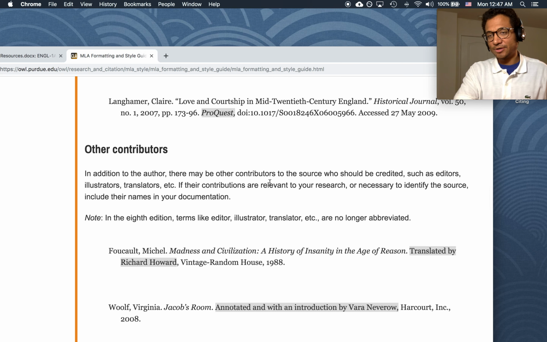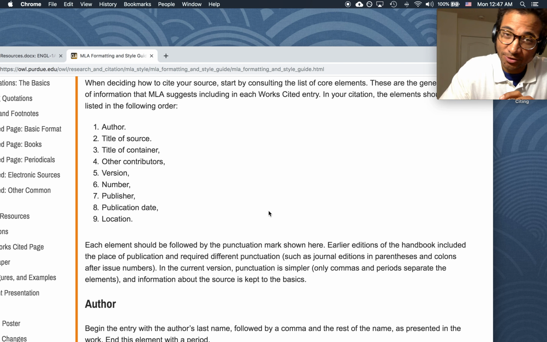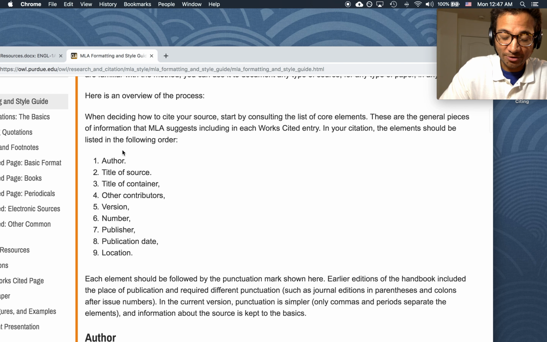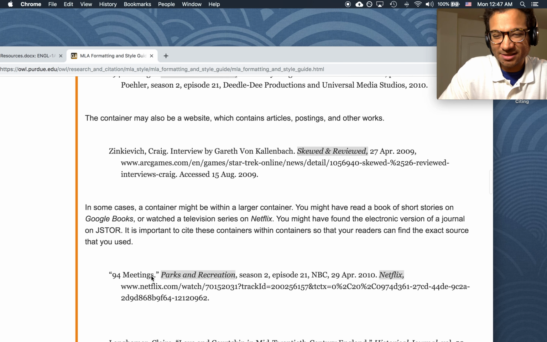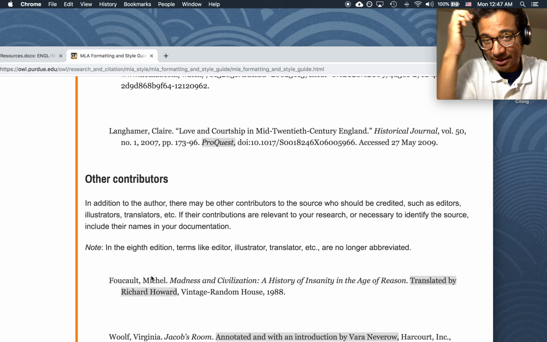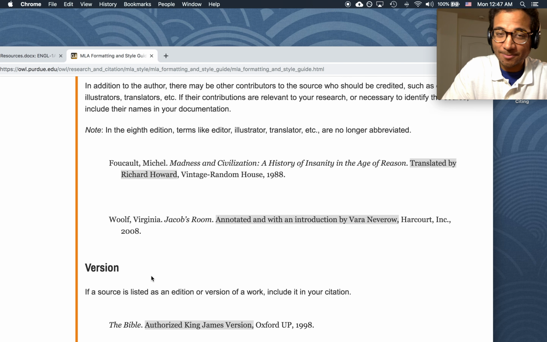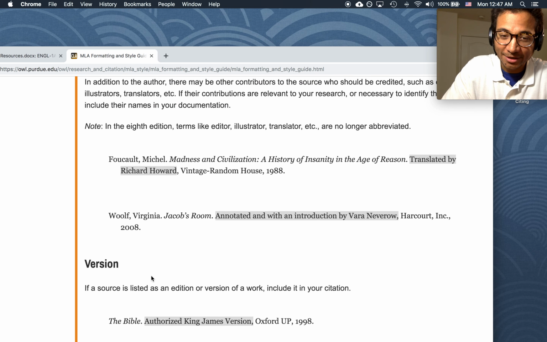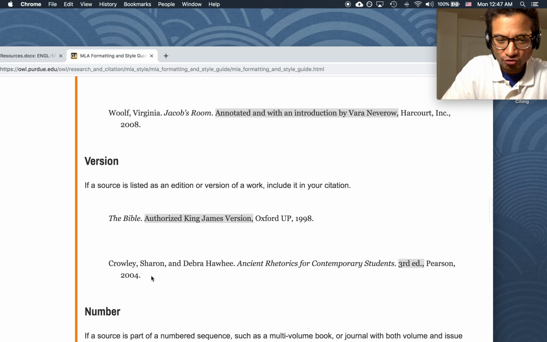So again, you're noticing that they're not compulsorily giving us all this information. That's because you, as a student, when you're looking at sources, there will be times when you're not given all of this, and there will be many times actually, and you'll only be given some of this. So just as long as you're following this order, then you're fine. And believe me, at the beginning, this is kind of confusing, and if you're scratching your head a little bit, that's okay. That means this is your first entry into Works Cited, and that's why we're here. We're here to learn. All right, other contributors. Hopefully, this is making sense.